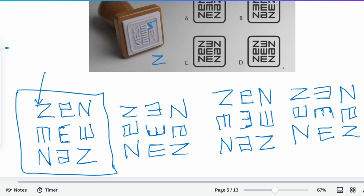And if Z would be like this, how would this 9 work? 9 will be just the opposite of that. There will be a 9. Here is an N. Now I did the same thing. You guys should do the same thing for the impression. Try it once. I made all the letters here. Now after making the letters, I rotated all the letters by 90 degrees every time. Like here I rotated 90 degrees, then this I rotated 90 degrees, and this I rotated 90 degrees this way, and here we get this one.